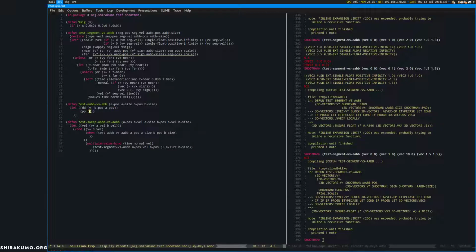I don't even know what this is, but I'm just gonna type it out because why not? 3 minus plus A size, B size.